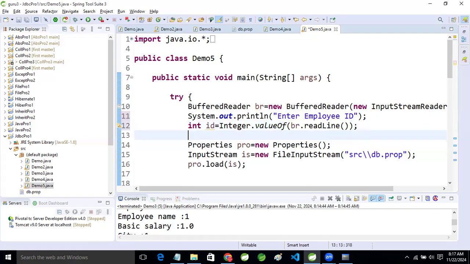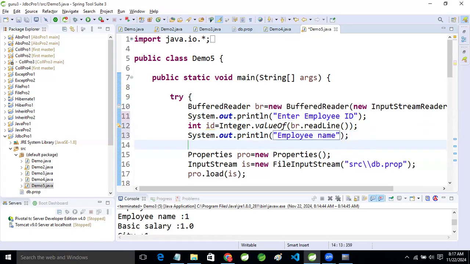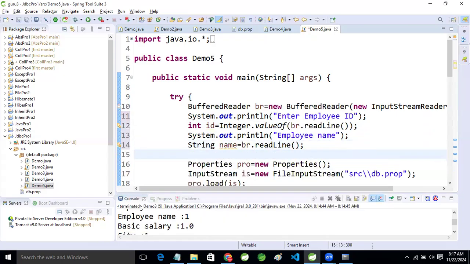In the same way we can get the employee name, as a string. So declare name is equal to br.readLine(). Same as we can input the basic salary.